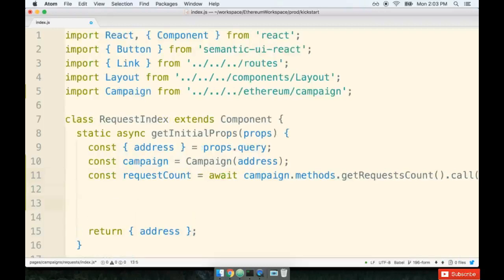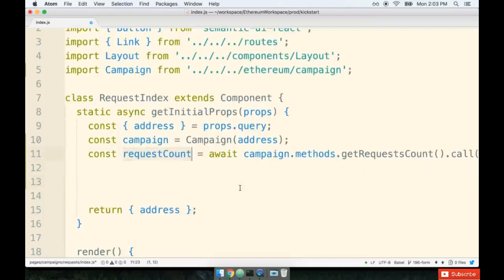All right, so now here comes a little bit more of the fun logic. So I'd said that we can essentially, for however many times, for requestCount right here, we can somehow iterate or loop through and fetch every individual request. Now, rather than looping through per se and making these calls over to our campaign instance one by one, we're going to issue all the calls in one go, and then we'll wait for them all to be resolved by using the Promise.all helper. Now to do this is going to require a little bit of fancy JavaScript here.